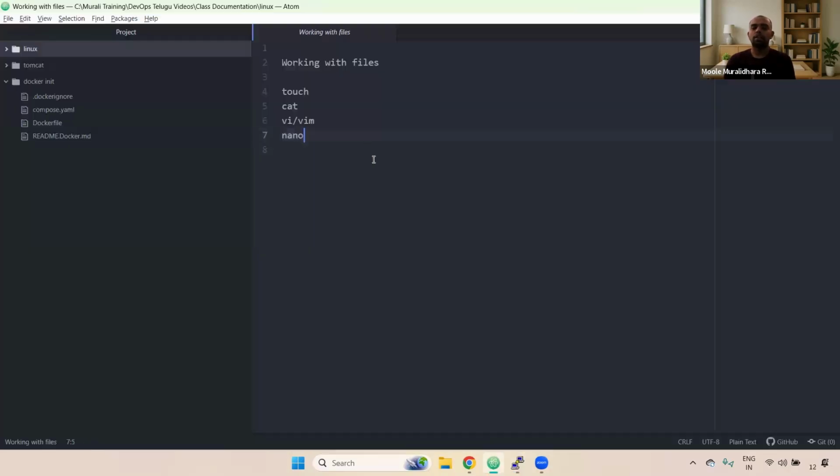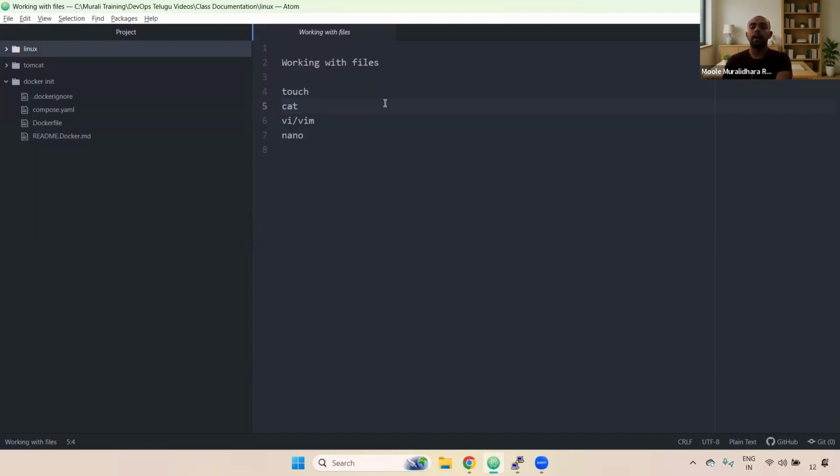Again, I'm repeating, this is one of the most important, guys. Touch, cat, VIM. We frequently use these commands, and at interview level they may also ask questions, such as what is the usage of the cat command, and what is the difference between cat greater than and cat double greater than. When to use which, clear, right? But in real time, I highly recommend using the cat command just to see the content, but don't use it for updating the content.